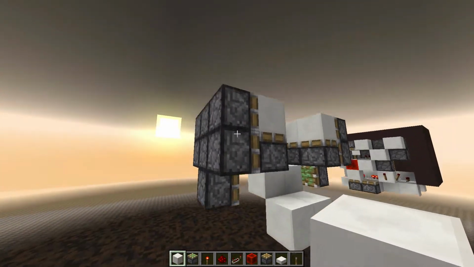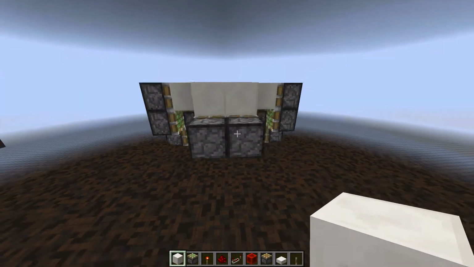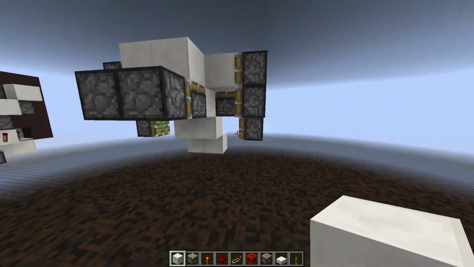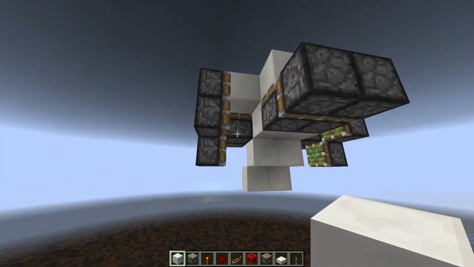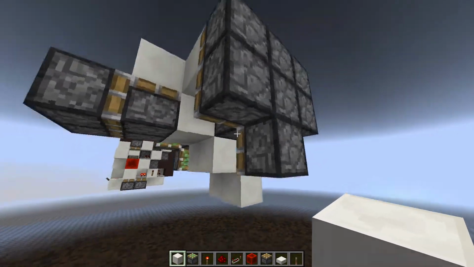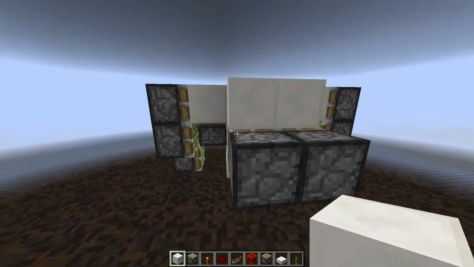Every single one of these pistons is a sticky piston, so that makes things a little bit easier. And to make it even easier than that, the layout is entirely mirrored, so as soon as you build one half, you'll know how to build the other one. And I'm just trying to get every angle I can here so you guys can know exactly what to do on your own. And once you do that, then we can get started with the redstone.